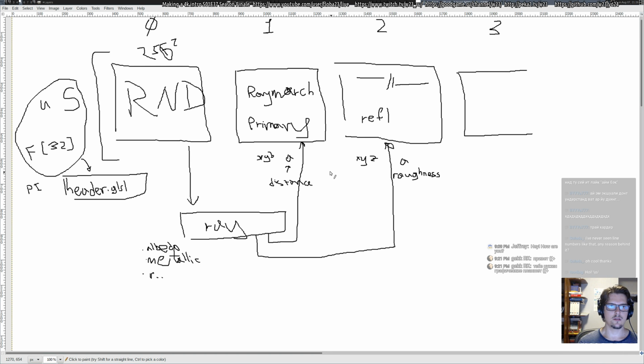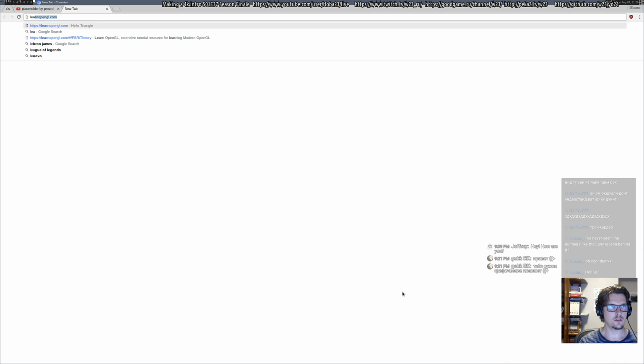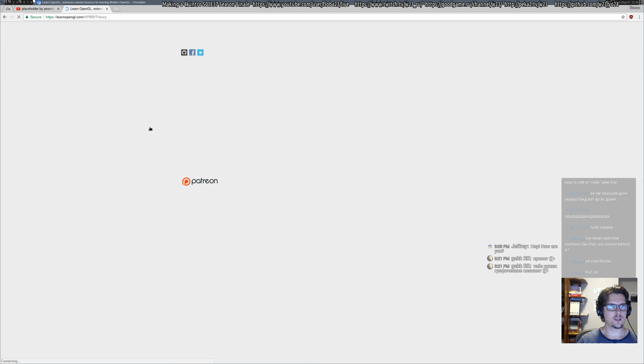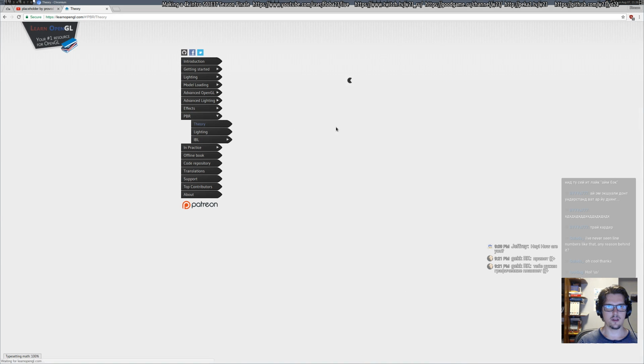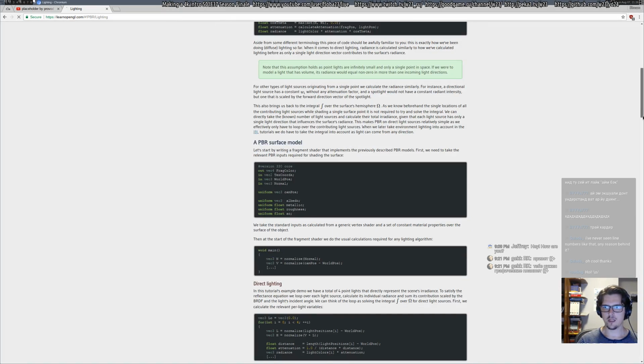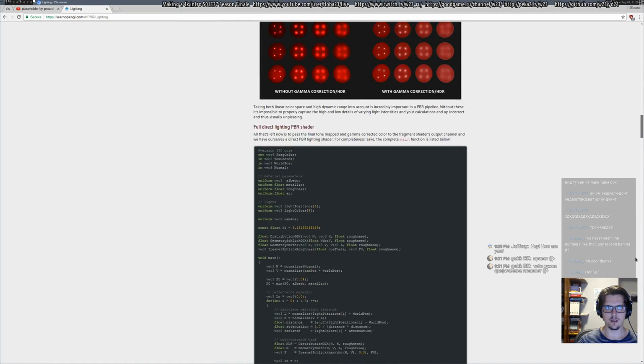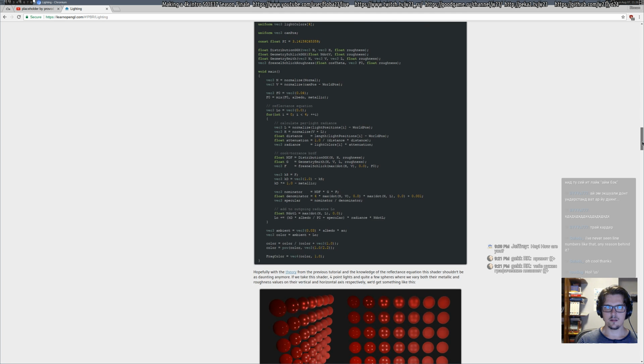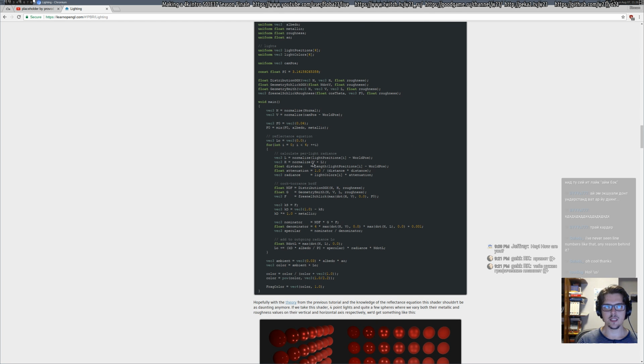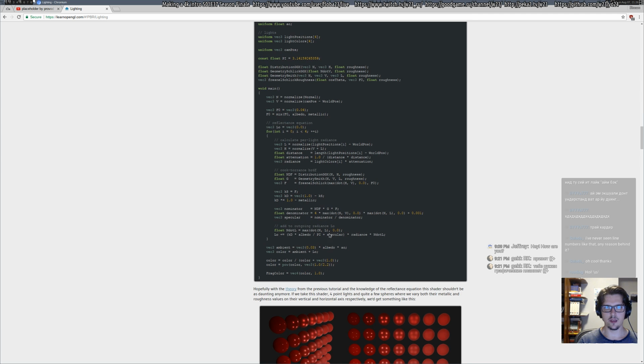I think most of the code there was taken from the Learn OpenGL tutorial. This one. The code that they have here is basically what I have there, a rewritten and optimized version of what they have here.